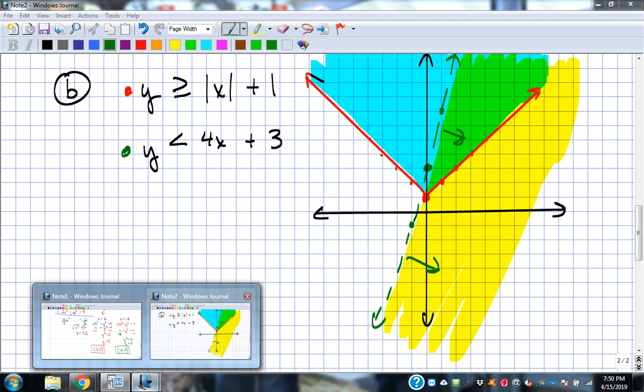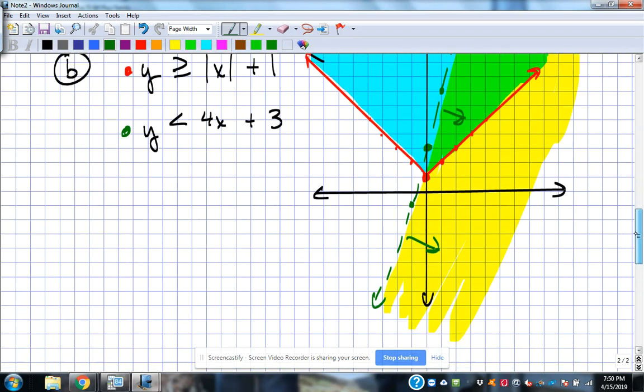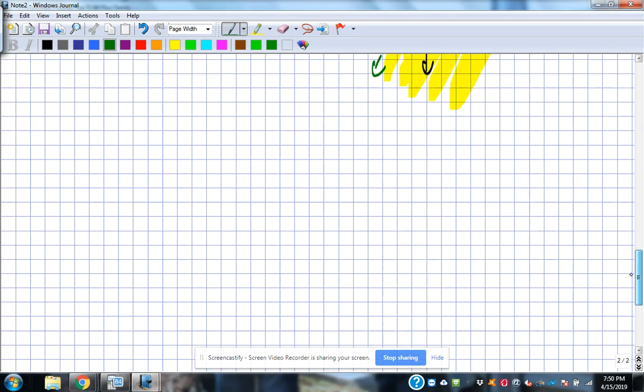Unfortunately, they're not updating the black and white ones anymore. So the color ones have taken over the market. The price is not much difference on them now if you go buy them. The used market is just flooded with black and white ones at the moment. So. All right. Systems of inequalities. The graph is the answer. That's what you got to know.